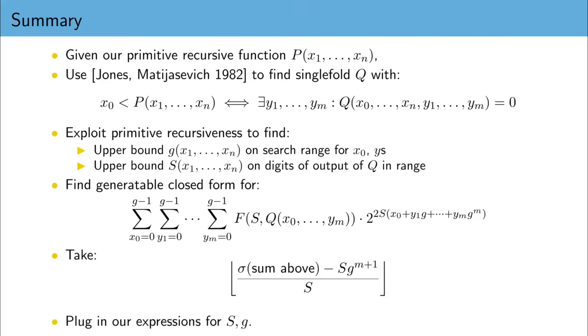that we want. And of course, don't forget that s and g, I haven't been able to write them out here, but s and g are generatable expressions of x1 through xn, so we have to plug them into the answer that we get. But actually, it's fine to just treat them as variables before this last step. And that's our generatable expression for p, a shocking result that combines our ability to bound the runtimes of primitive recursive computations, a lesser-known variation on the MRDP theorem, and the zero counting technique from that paper.